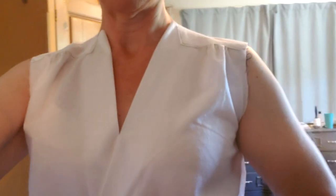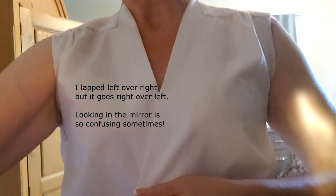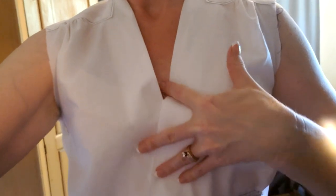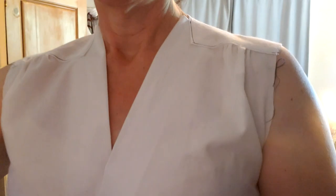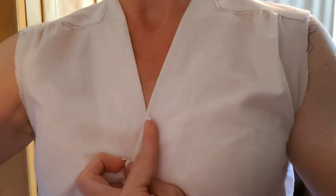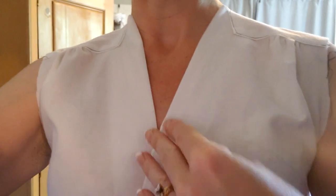All right, so I am trying on my bodice over the undergarments I intend to wear with this dress, which is what you need to do as well. And if I do the crossover exactly as marked on the pattern, I get a V that's right here at my sternum, and that's fine. What ladies did back in the day is they'd use a brooch to fasten right here. So if you have a pretty costume jewelry brooch later, you can use that right here. Or you can do a breast knot, which is like fake flowers that you pin in the middle. It's just all kinds of things you can do.